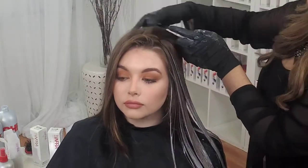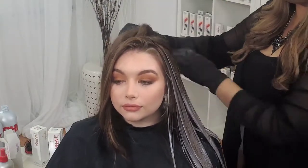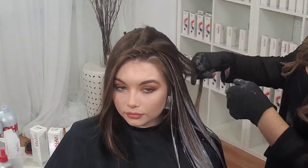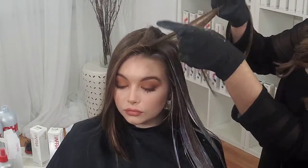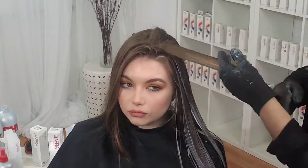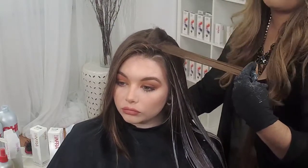Nowadays we have clients that come in with different levels, different tones, and sometimes it's a little hard to correct all that, but I always tend to appreciate what they have, because sometimes it makes it even a lot easier. Like for her, it makes it a lot easier that she actually has previous lightened levels, because that's actually going to give her a lot more dimension.